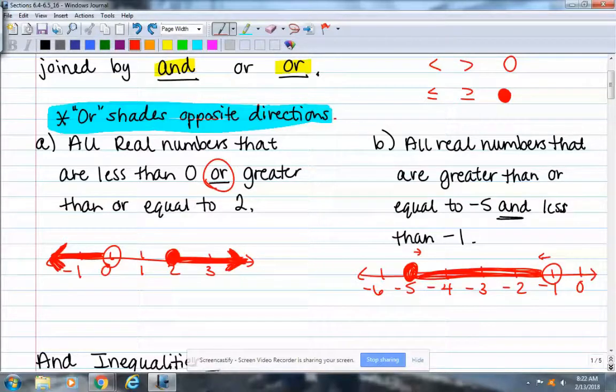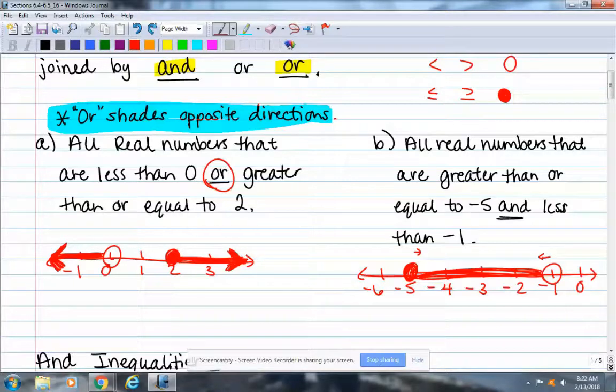So remember what I said: on a number line, all the solutions are darkened. If it's darkened, it's a solution. On this one right here, is -10 a solution? No. Is -3 a solution? Yes. Is -5 a solution? Yes. What about -1? No. What about -1.5? They're right there. Okay? So everything that's darkened on a number line is going to be part of your solution. And that's just how we graph them. So any questions about how we graph them?